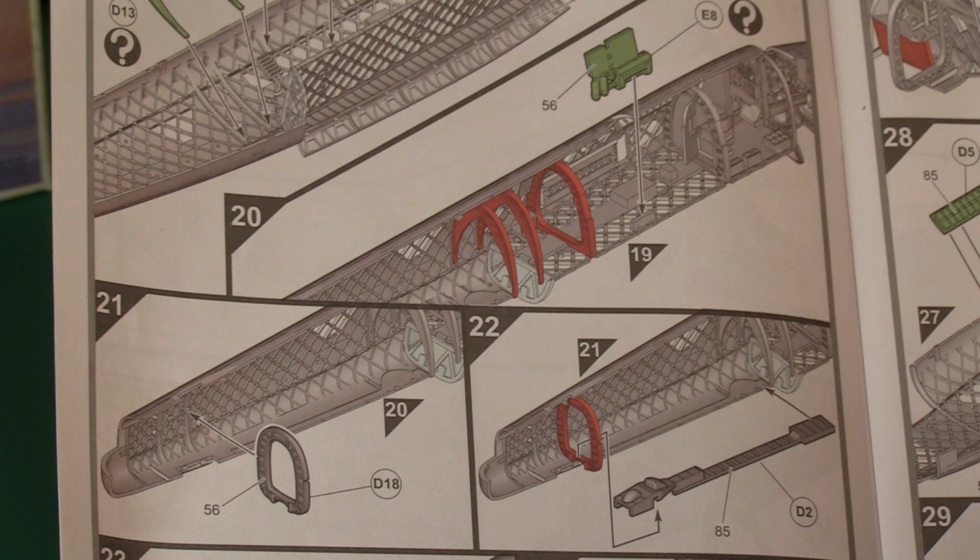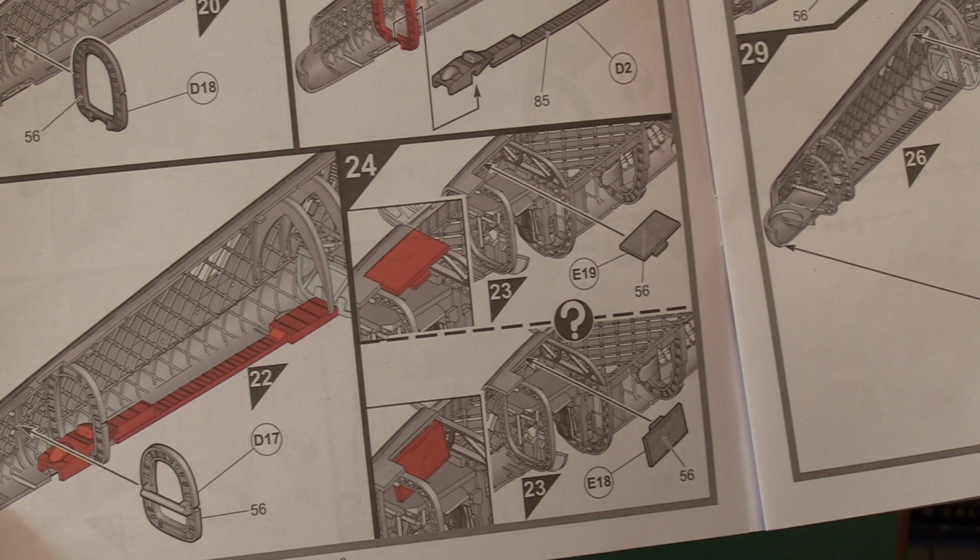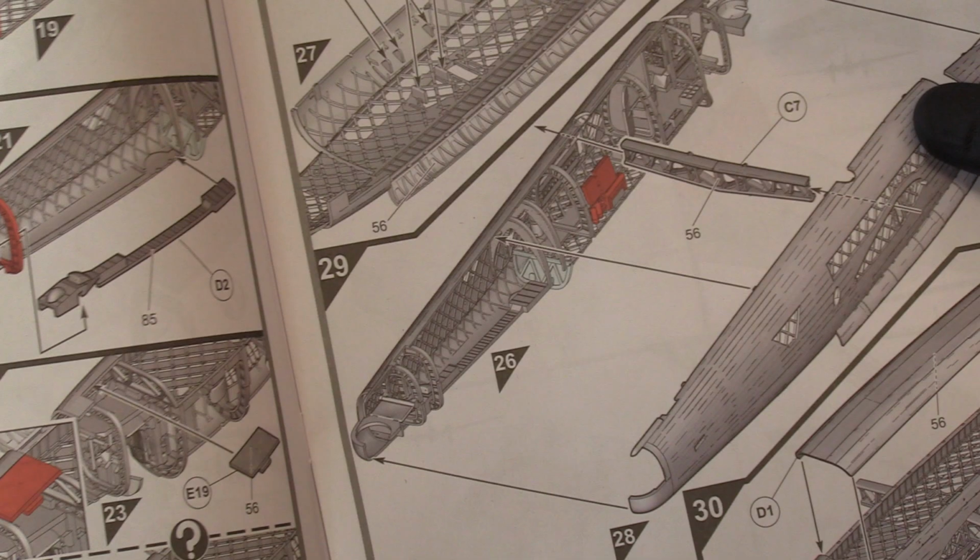So then again, you've got the walkway here for the rear gunner walking back to. I mean, how many kits put that detail in? That's amazing. I tell you what, this is not going to be a quick build, is it? I don't think it is.